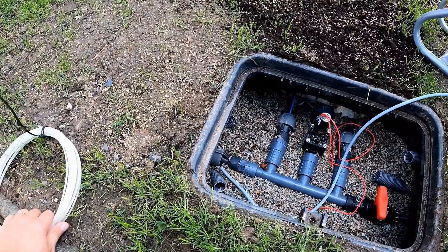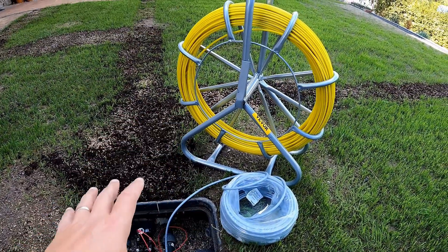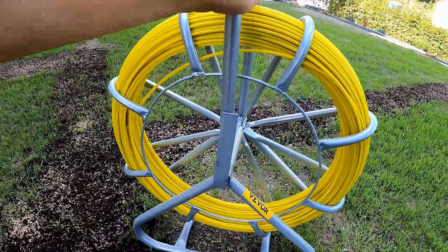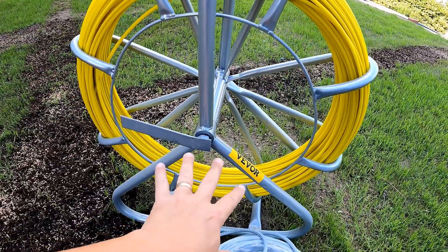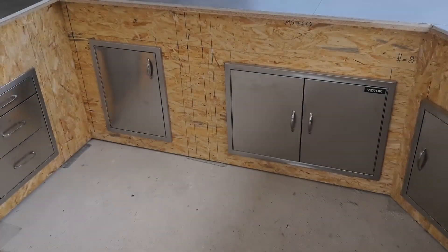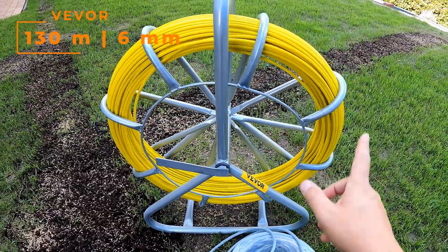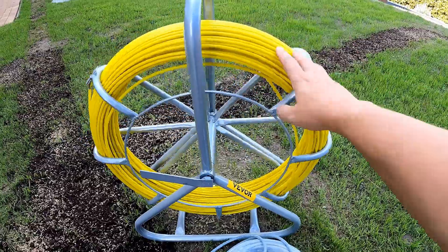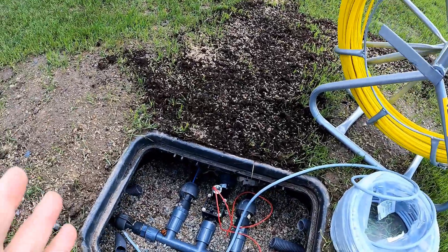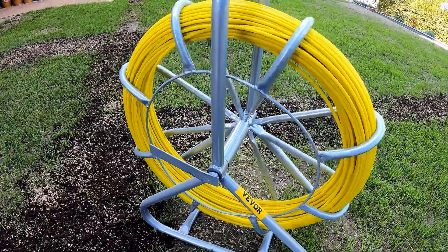I will most likely be working on a larger project soon where a lot of cables need to be run — not just for the lawn irrigation but also in the house, for electricity and for the network. So I have chosen a larger, better option for threading cables. I found what I was looking for with this model from VIVOR. I have already used VIVOR products — a garden kitchen — and I am satisfied with my garden furniture. I hope to have the same experience again here. This threading aid has a length of 130 meters and the wire is made of fiberglass. I can connect the new cable at the loop and thread it to an extremely long length all by myself without needing a second person. I haven't tried this threading wire yet — I am going to do that today.